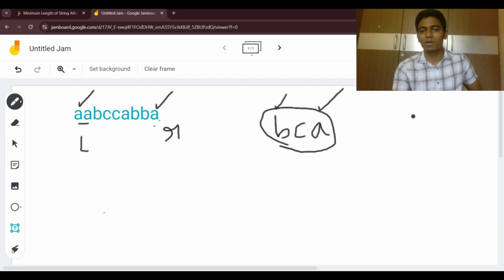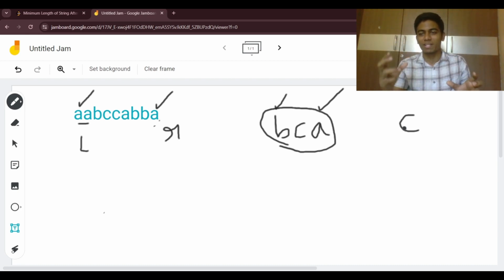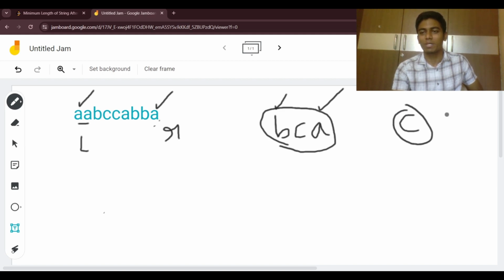And then let's say one more case which will contain only one character, which is C, and then we'll assign left and right as the same thing, and then we'll see whether left is equal to right and it contains only one character, then we are going to say we cannot remove that particular character. Why? Because the prefix and the suffix should not intersect. For this case the answer is going to be 1. We cannot remove this particular character.